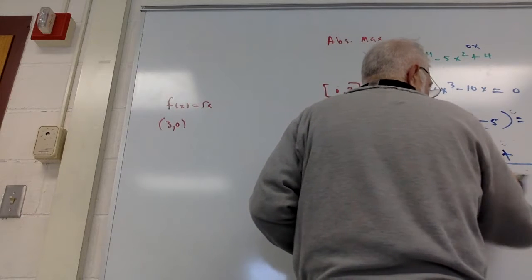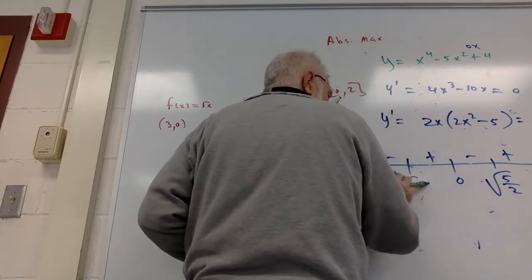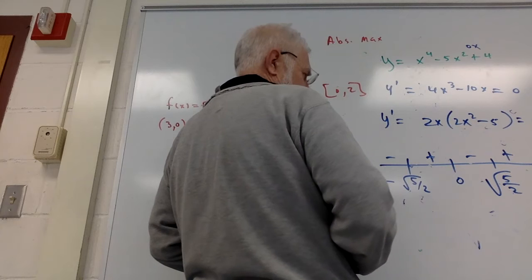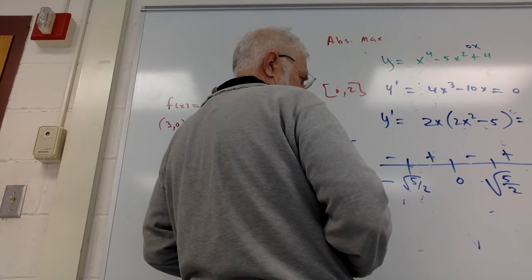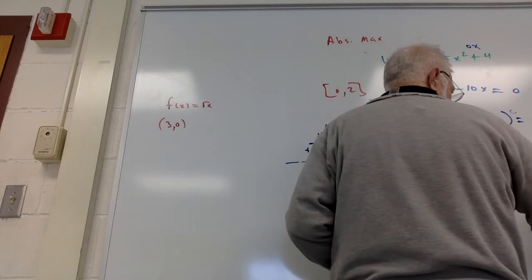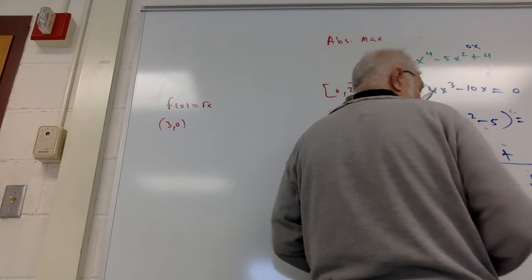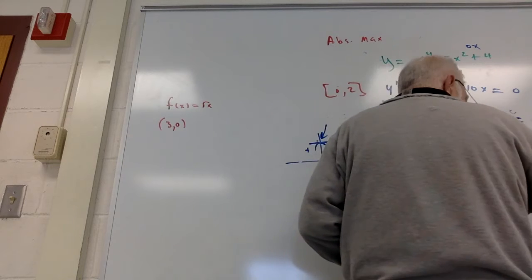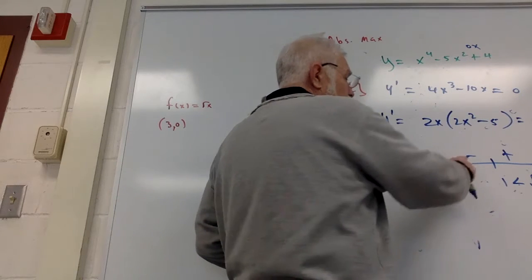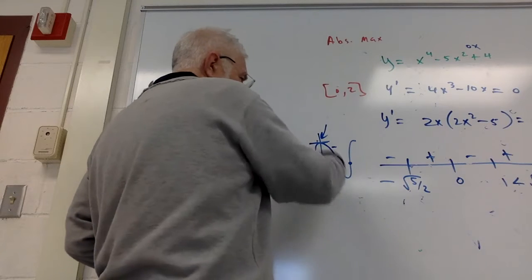Whole thing's in root 5 over 2. Okay, excuse me. That's not the same thing that I wrote. Big time mistake there, 5 over 2. All right, so the square root of 5 over 2 is 2.5, so the square root of 2.5. Let's think about that in terms of size. Well, we know it's bigger than 1, but it's less than 2, because the square root of 4 is 2. So I'm in a number between 1 and 2.